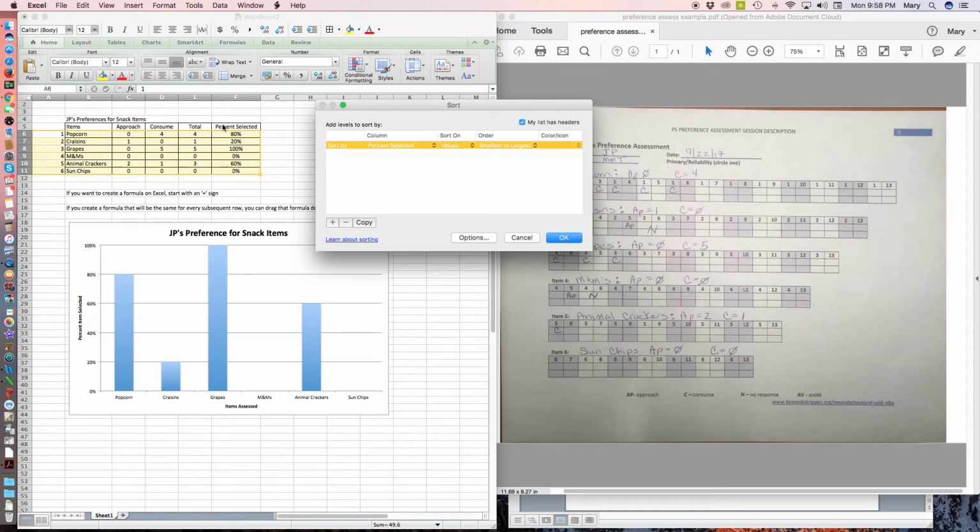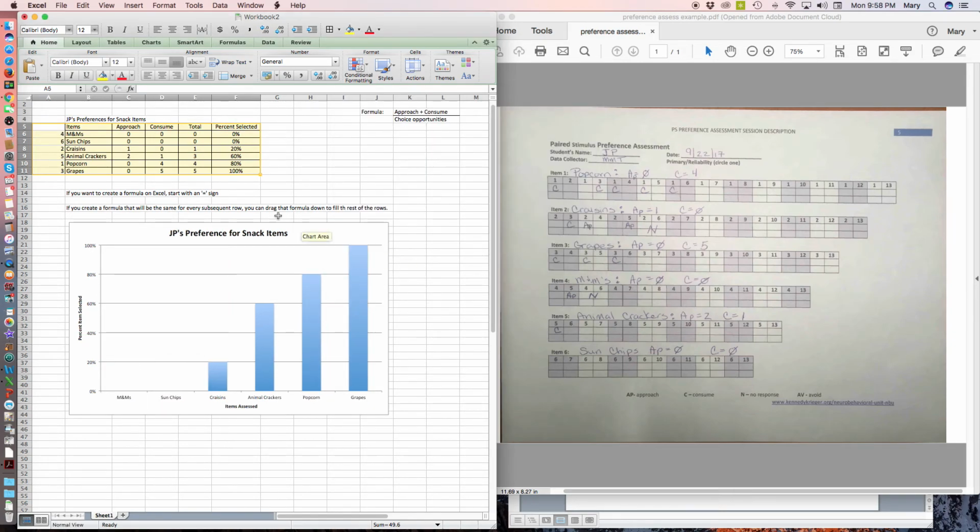Once I've got that sort organized, now watch carefully. When I click OK, you're going to see the values here will change order, and it will automatically change the order in the chart. So watch. Here we go. Abracadabra. Boom. So what happened was it now put my items in order from least selected to most selected.